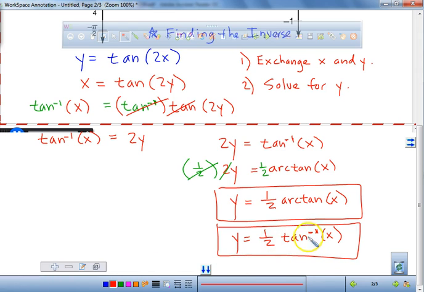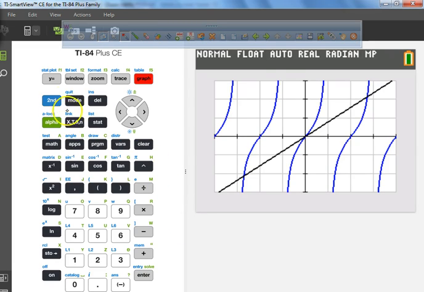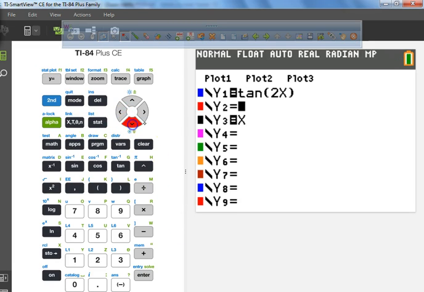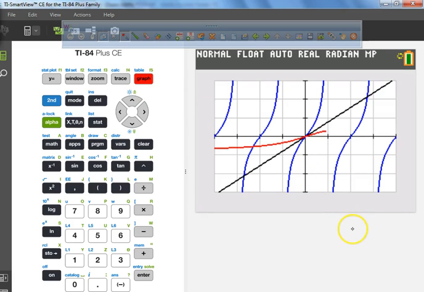So right now, go to your graphing calculator, go to y equals. Right here at y2, I want you to type in 1 divided by 2, second, tangent of x. It's only going to graph one of these. There are certain things that are restricted in what the graphing calculator does, so you're going to see one of them, but not all of them.